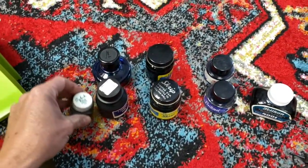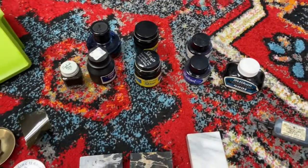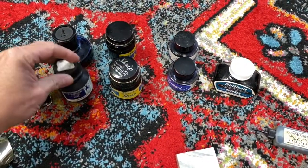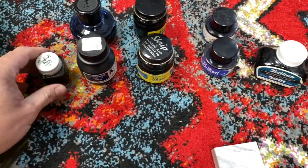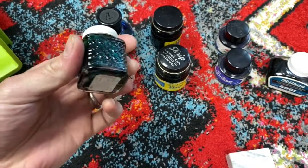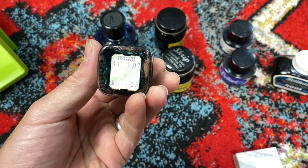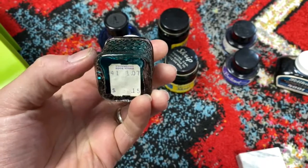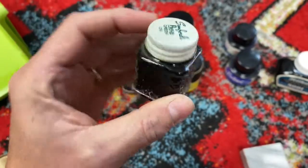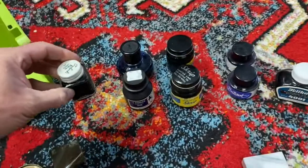I have 1, 2, 3, 4, 5, 6, 7, 8, 9 containers holding ink. This is primarily for fountain pens, I believe. And so we have a couple of different brands. This right here is Sanford's Green. Pennant Green. So it is a green. You can even see the original cost here. I don't know if it's $1.07 or 15 cents, but it was from some university's store, and you can see that beautiful green in there. It's still in there, and I would say, based on how it's looking, it's a little over half full.